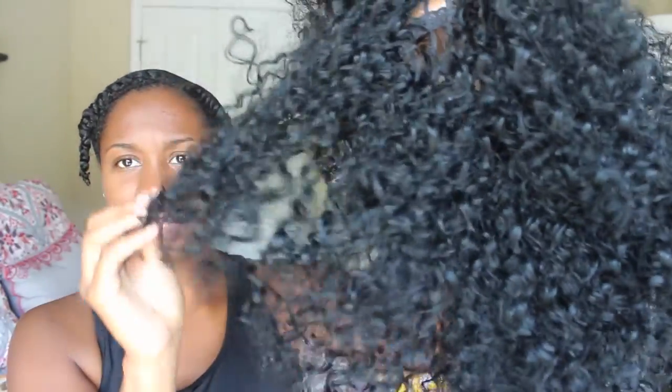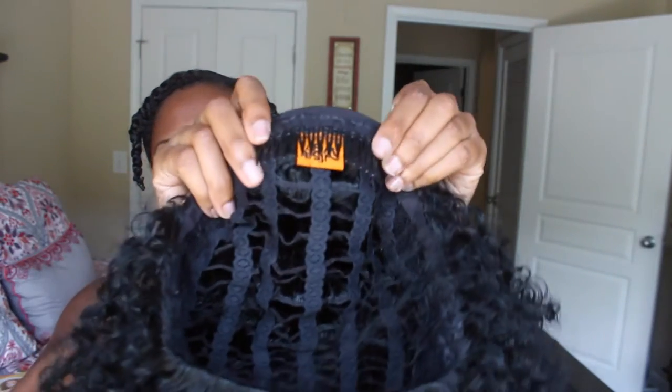I did two flat twists in the front, then three on this side, and in the back I just did them straight back. I'm going to put the stocking cap on my hair, use these two as my leave out, and probably end up putting some more back. The wig came in this package — I've already taken it out. It comes in a hairnet, which I'm removing. The hair is really, really beautiful curls, very full, and it kind of mimics a twist out.